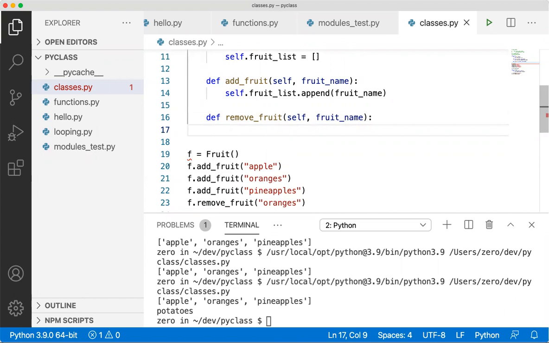Or anyone else can tell us how it works? How does the remove method work?